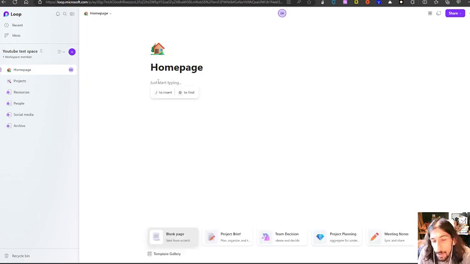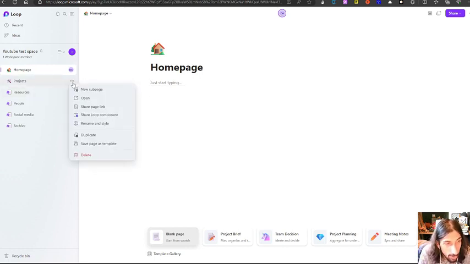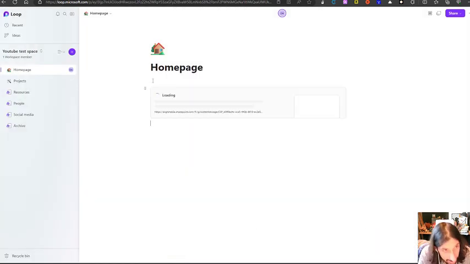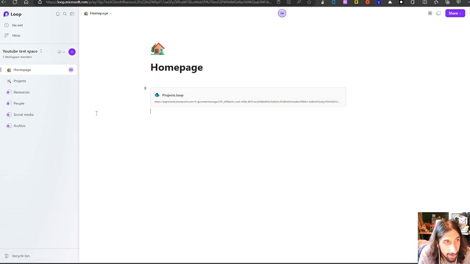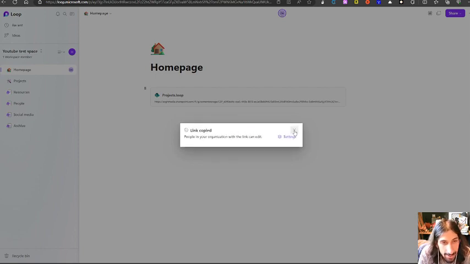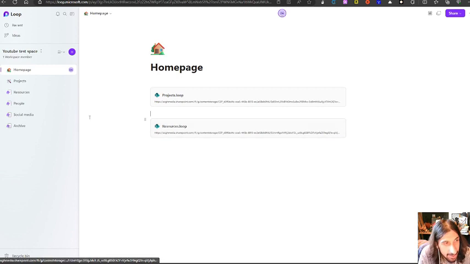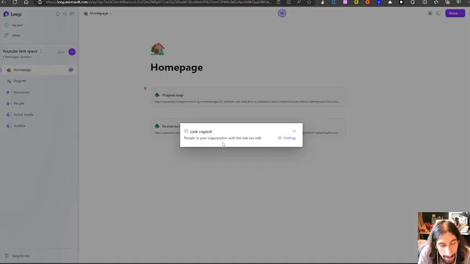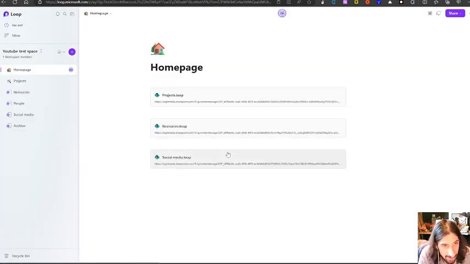But there is one problem with Microsoft Loop. I just created all of these pages you see on the side here. It takes some time for them to appear. I don't know why, but what I will do is that I will share the page link like this. And it takes a little bit of time, but here it is. And I can paste this link right here. And I can do this for all of my different pages like this and just paste them inside of my home page. And I would do this for my social media as well, and paste it again inside of here.